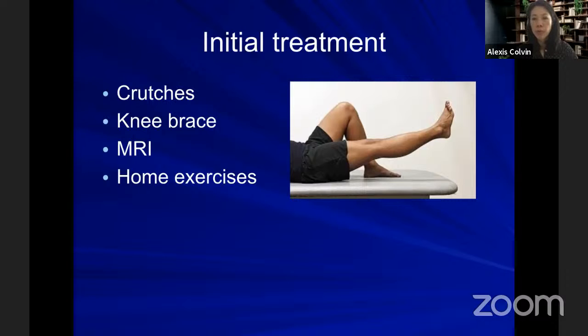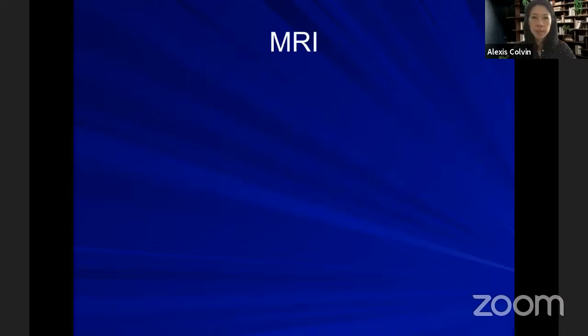So that's something that I want them to try to practice doing at home, and they can do that with the brace on. And then I also ask them to just work on gently bending the knee as well. So you're elevating and icing it, which will help bring the swelling down, and then the bending should start to be able to come back too. So this is just simple things which they can do at home while we're waiting to get the MRI. Next slide, please.